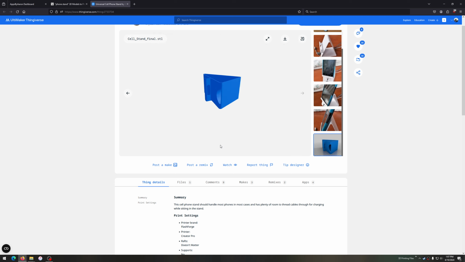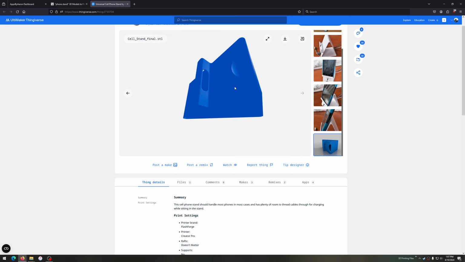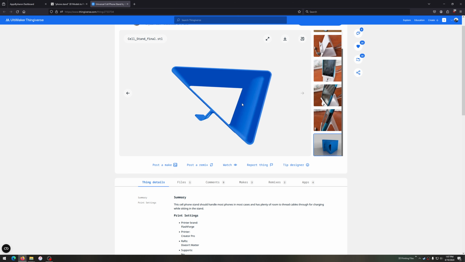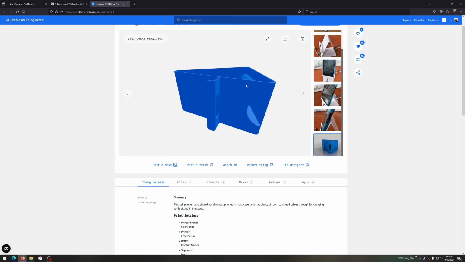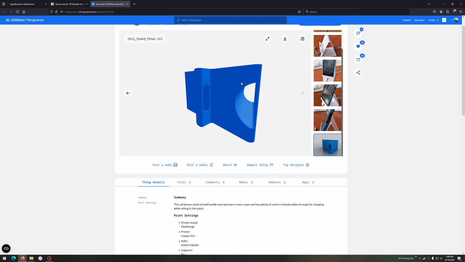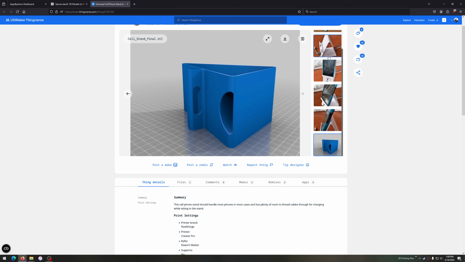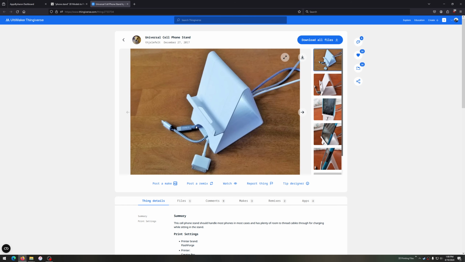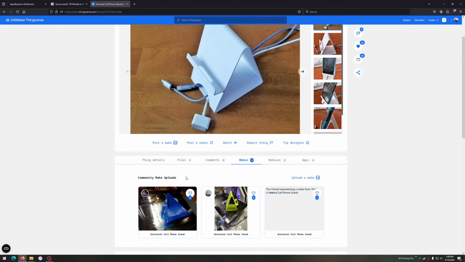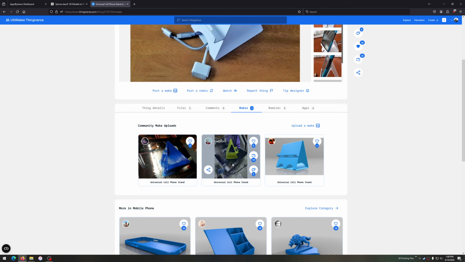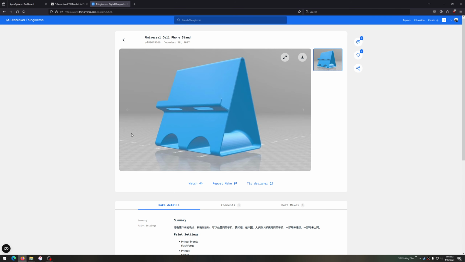And sure enough, we can click 3D here and kind of look, and the developer, I keep saying he, but the developer looks like they've thought of everything. There's a little tunnel. You can run your cables from behind and up and under. So most people just have the one for their phone, but it's got lots of space for your things. I thought that was really smart design, really slick. And look at this. Somebody has taken that concept and made it twice as wide for a tablet or multiple phones.